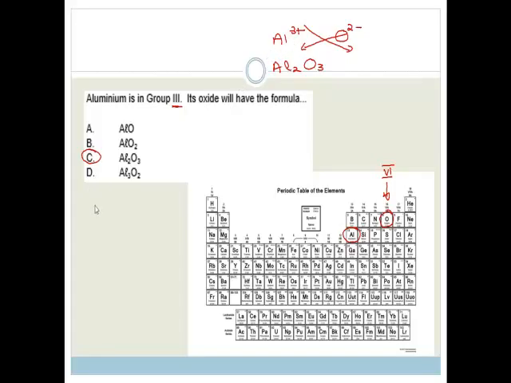If it's got Al3+, it means it has the facility to make 3 bonds. That's 1, 2, 3. Oxygen with a 2- means it has the facility to make 2 bonds as well. So that's O, 1, 2. But now there's a spare arm here. So we add another oxygen, so that's 1, 2, which means now we have to add another aluminium. So that's 1, 2, 3. So finally we have to add another oxygen and that gives you 2 aluminiums and 3 oxygens. But the easy way to do it, remember, is just to swap the numbers. That's a quick, easy way to do it.